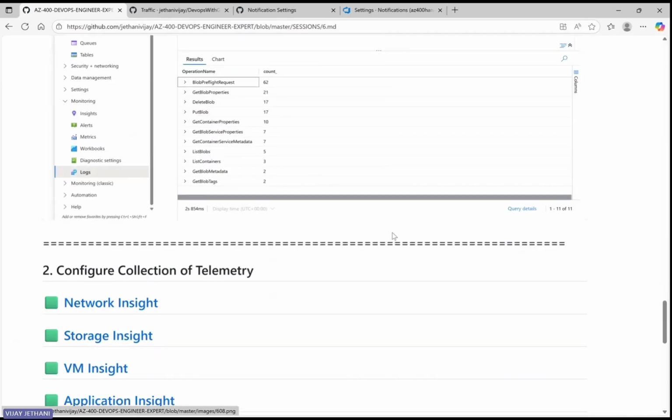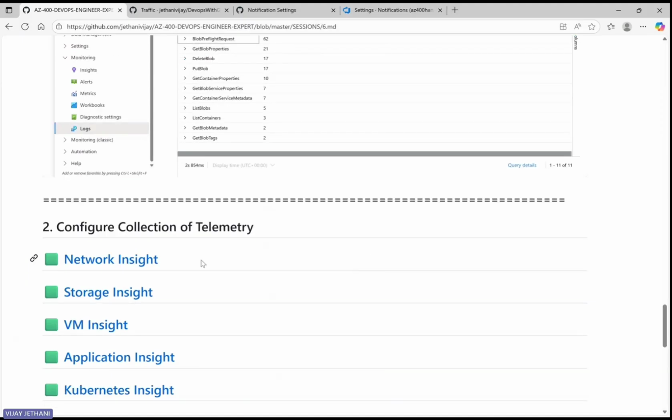Okay, now let's look at the telemetry one by one. First of all, I think you remember that we learned the OSI model long way back, during our school days or college days. In those, we clearly saw what the OSI model looks like, the seven layers, right? In these seven layers, at least in our day-to-day life, you may have seen networking, that is IP. Okay, so that is where the network insights come through.